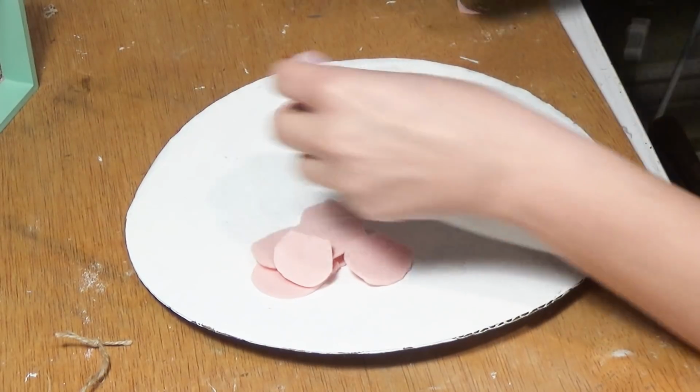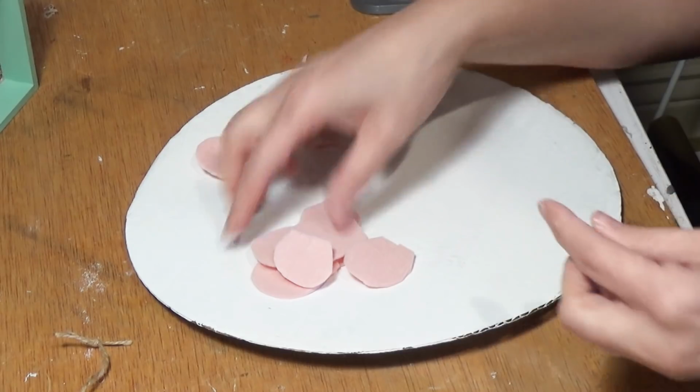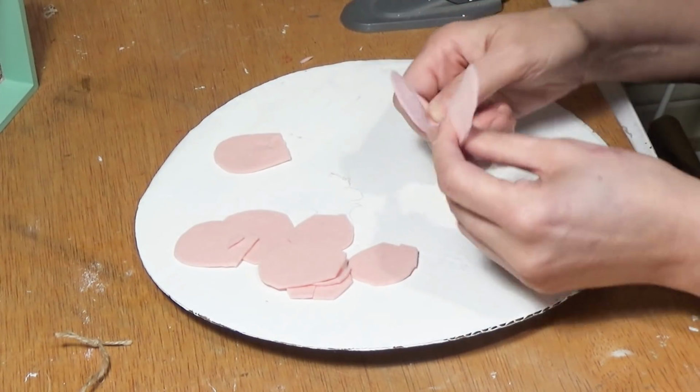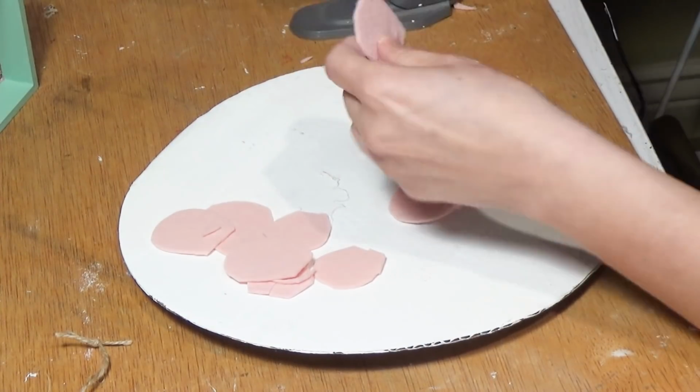And right here, I put a notch at the bottom of the petal, and then I put hot glue. This is a hot mess. Look how they just keep popping open because it's felt and I'm not holding it long enough. Like, do I not realize this? Okay, now I realize this. So I'm holding it over. It's sticking to my fingers.